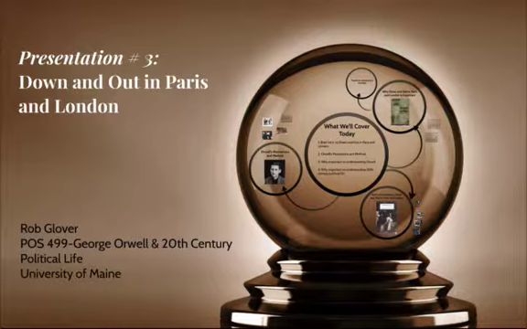So we step out of order chronologically a little bit this week, in that Down and Out in Paris and London is George Orwell's first full-length publication. He had had some articles and shorter pieces published at this point, but he hadn't yet published a full book. So we read Burmese Days initially, as I said, because it really relates to this formative initial period in Orwell's adult life. And now we're going back in time and reading Down and Out in Paris and London, which is actually the earlier work.